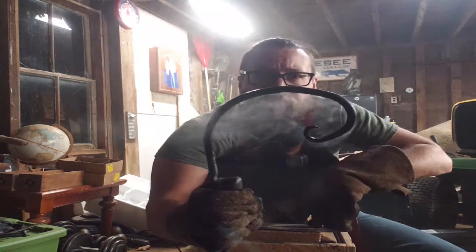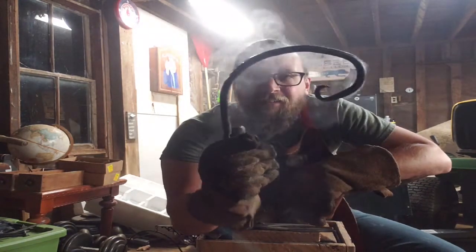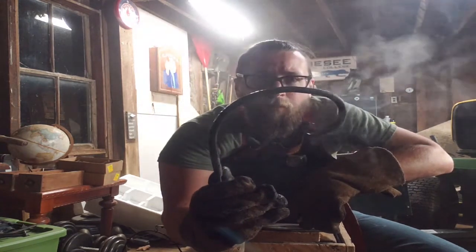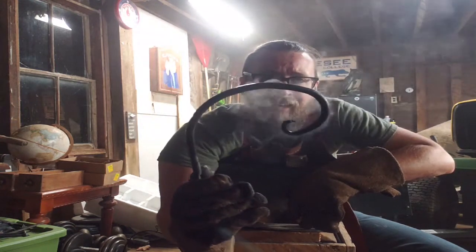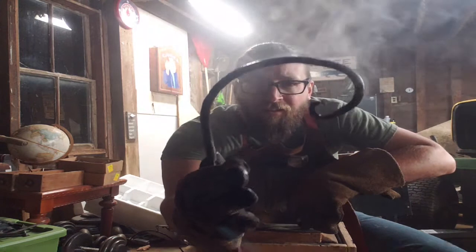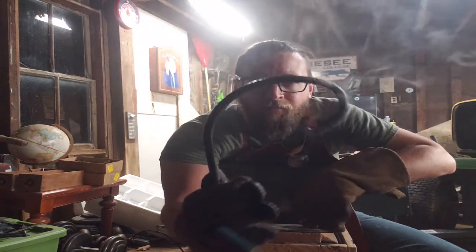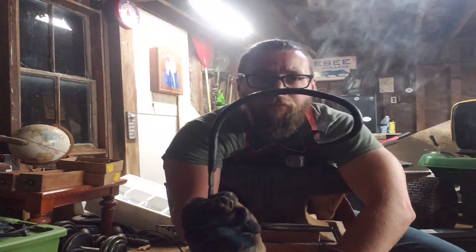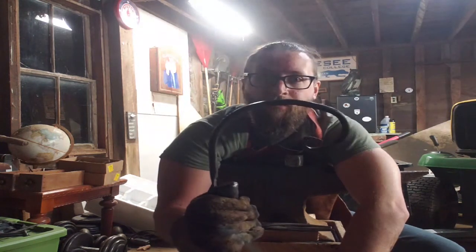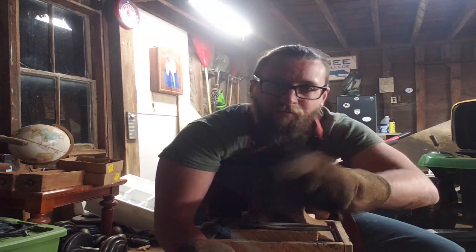I think that'll be good enough. That's our product for today. It started out as a round piece of metal from an awning, and then I turned it into a squirrely bit to hang a pot off of. Learned a couple things, made a few friends. Hit the follow. Appreciate it. Tim the Blacksmith out. Have a good night guys.